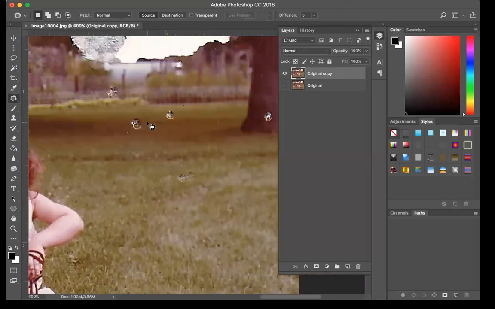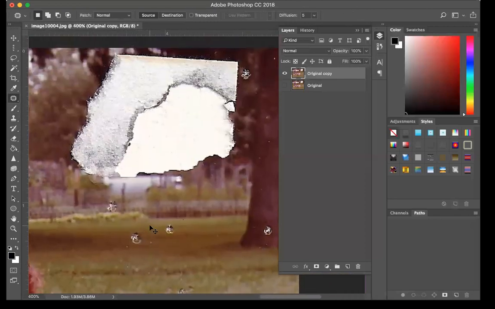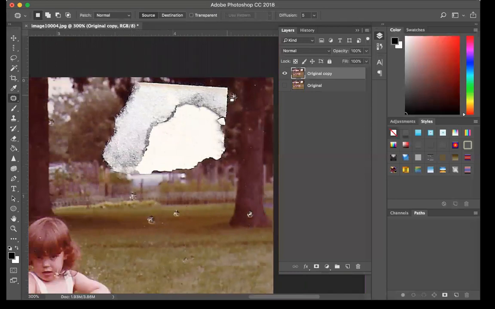The patch tool is kind of neat. I would use it probably up here where this big piece of paper is stuck up here. So all you have to do is take a line and select it. Right now it's almost like a pen tool or pencil tool. And you're just going to outline what you want to change and then go right back. So it has a selection.